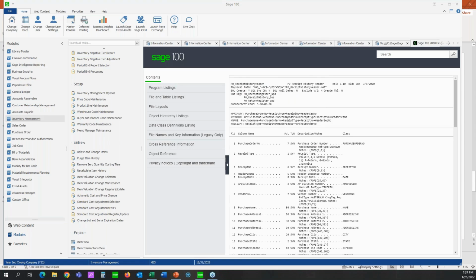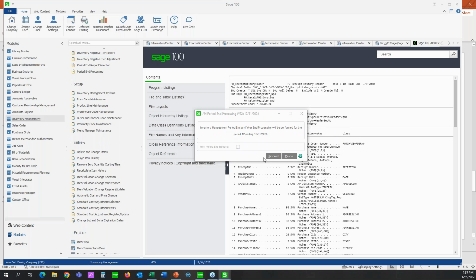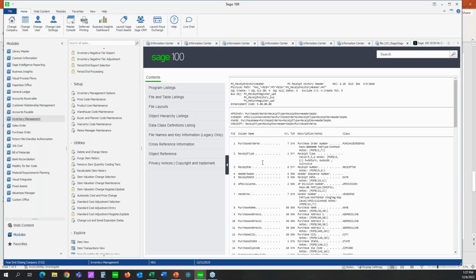And we are going to go over to our period end processing. Do not want to print the reports. We're going to click on proceed. So it's basically the same process for each of the modules when it comes up, if it comes up.